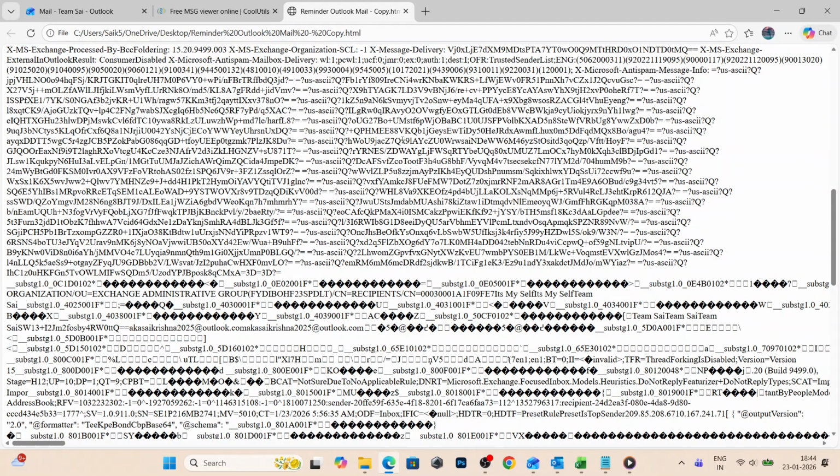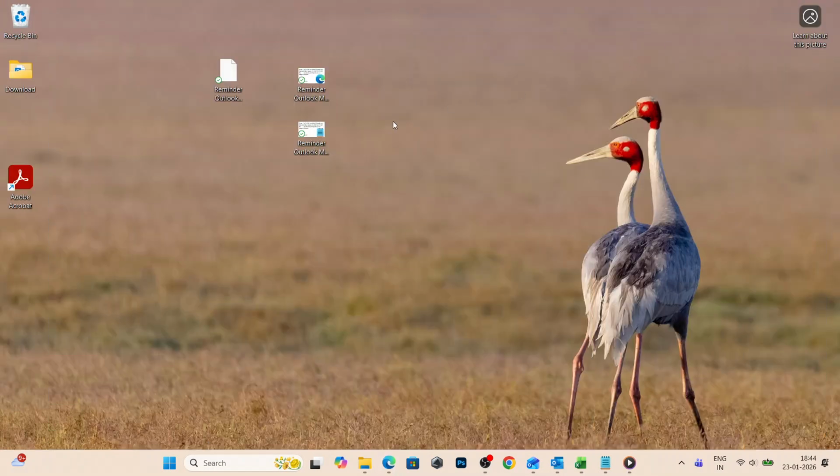You'll get a more readable version with basic formatting intact, which often makes longer messages much easier to follow. If you need to restore the file, you can always change the extension back to .msg later. And a quick tip, if you don't see file extensions when renaming, make sure your system is set to show them. That's it. Two reliable ways to open .msg files without Outlook. A fast online preview or a quick local rename.